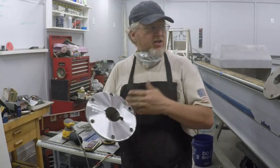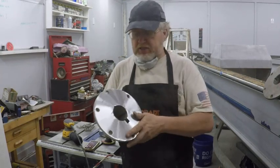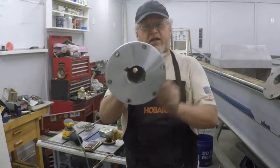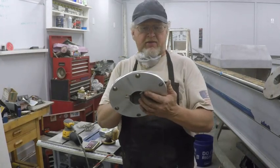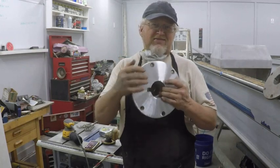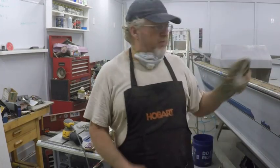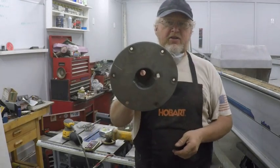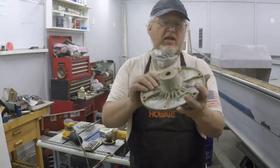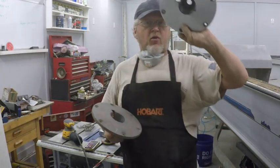I'm prepping these because eventually I'm probably going to just end up painting them or use something like a bed liner over the top of them, but they do look good even done like this. And this is so simple, it ain't even funny. You can get them back with acids and cleaners, but they still always got that dull, bad look to them. Here's one of the better ones — this is about as good as that one looked. You can see it looks pretty rough; that's about how it all looked before. But I'm going to go ahead and show you how I get these back to where they look more like this.